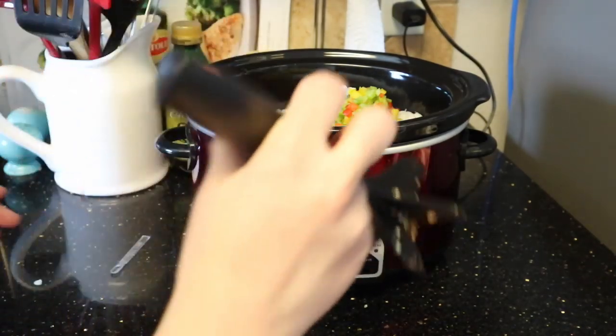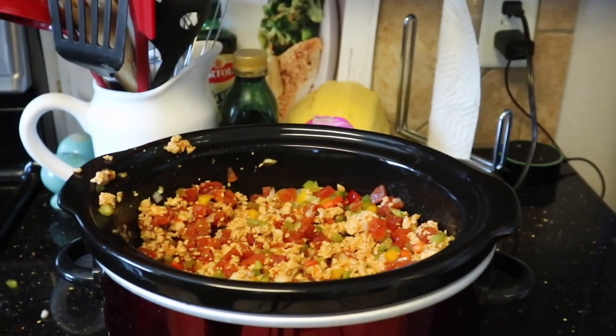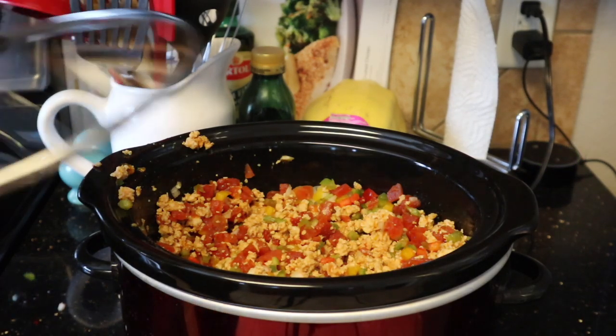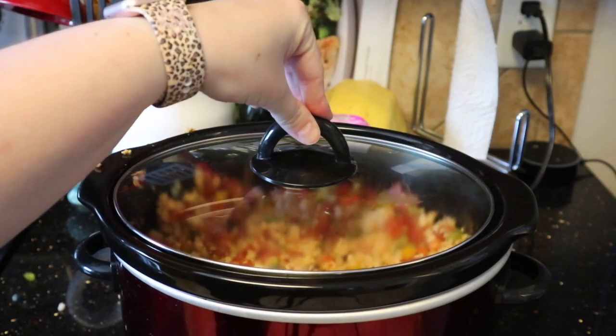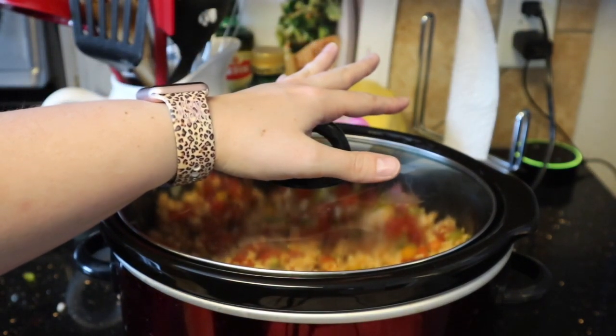Might as well continue to use this. Okay, so you can see it is very well mixed. Okay, and then I'm gonna take my lid, pop that on top, and this needs to be cooked at 4 hours on low or 2 to 3 hours on high. We're about 2.5 hours from eating dinner, so I'm definitely gonna set this on high and then watch it. So that's all you have to do right now. We'll come back right before we eat, right before we serve it up.